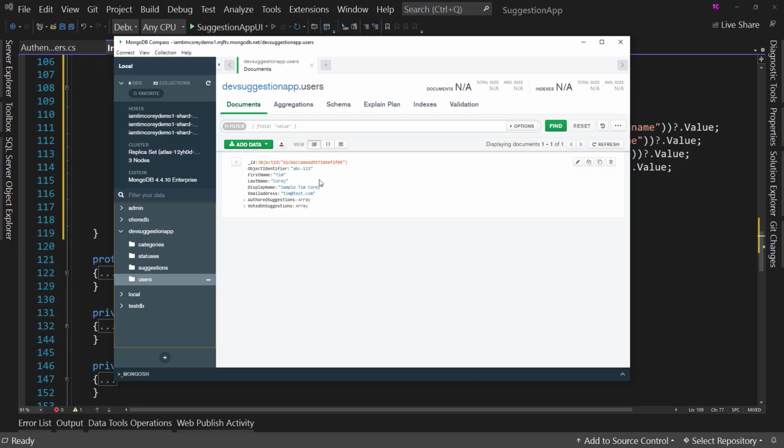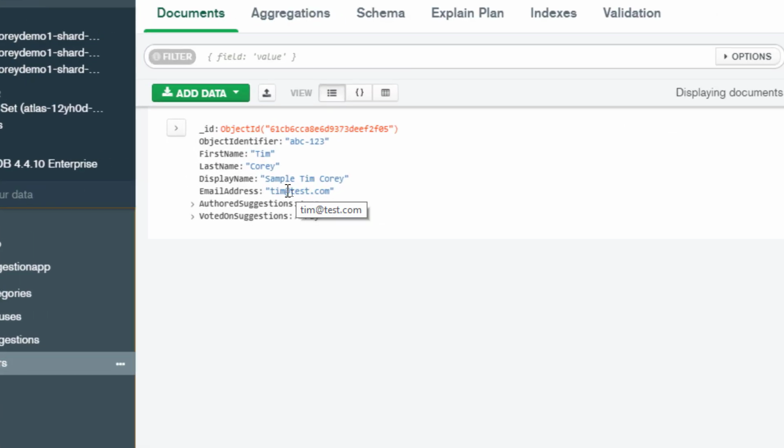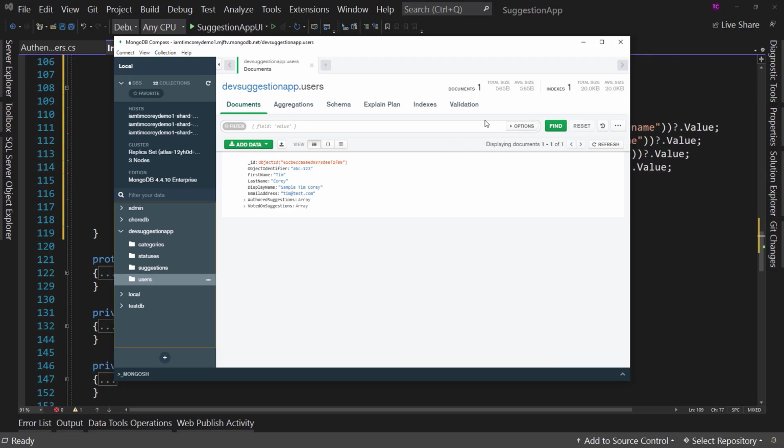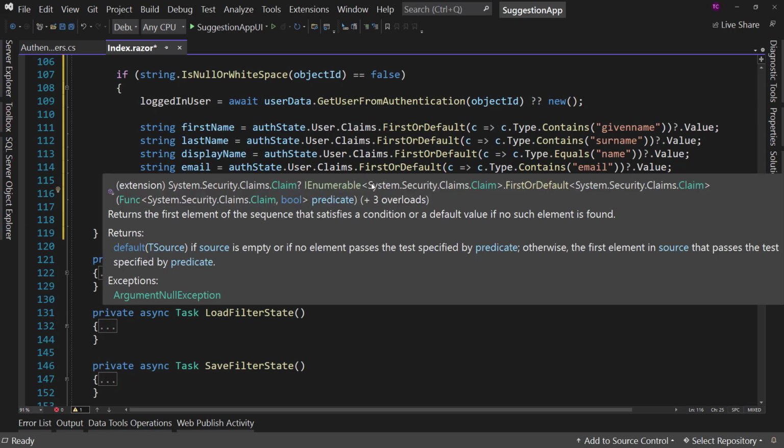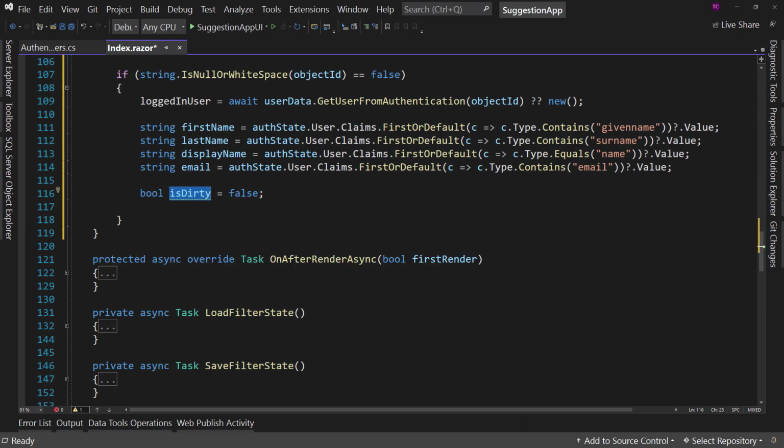So for our users, we have one user, and that is our tim@test.com sample, which isn't really right because I've already logged in as help@imtimcorey.com. So we haven't created a user for that person yet. This system will create that user. The isDirty is going to track if you've already created the user, so it found the user, and then we get the first name, last name, display name, and email address.